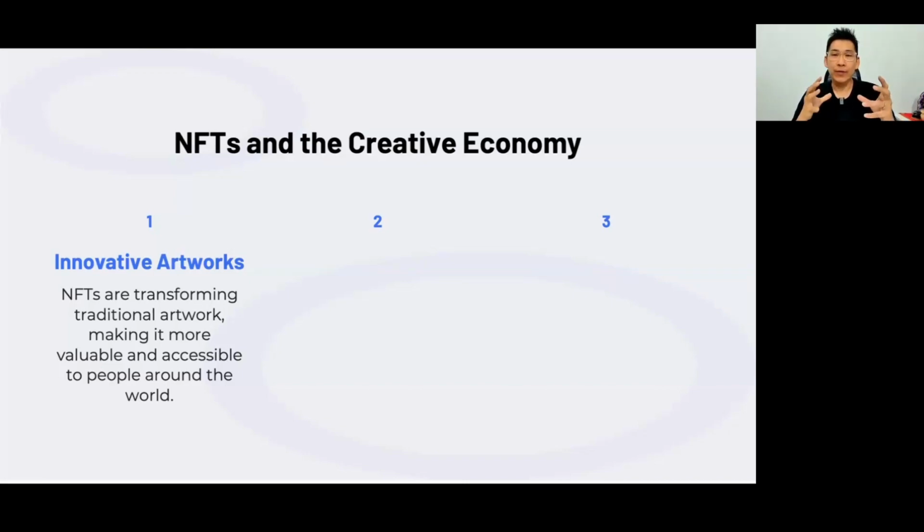But right now, with NFTs, you can convert your art to become digital art. And if you learn marketing, you learn how to become an entrepreneur and so on, you have means and ways to promote your art as digital art, as NFTs, and sell it to the world. Relatively, the market is small, but it is still much bigger than the conventional offline art collectors. You see where I'm coming from? Because now we're referring to the whole world. But the most interesting part is that this becomes a fair game for anyone to get started.